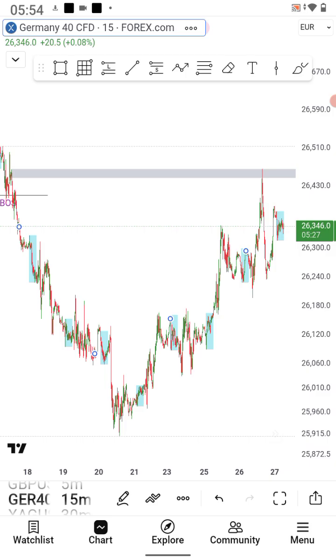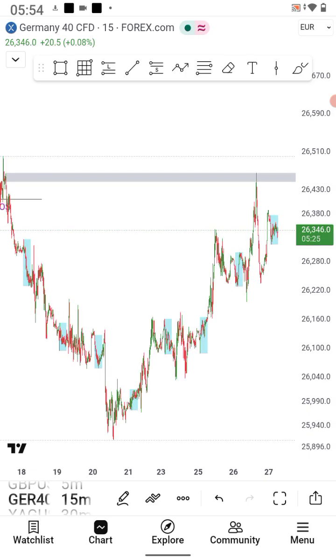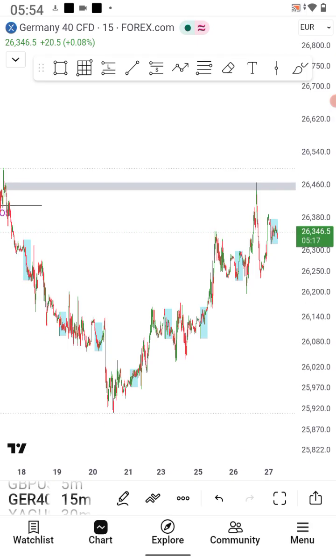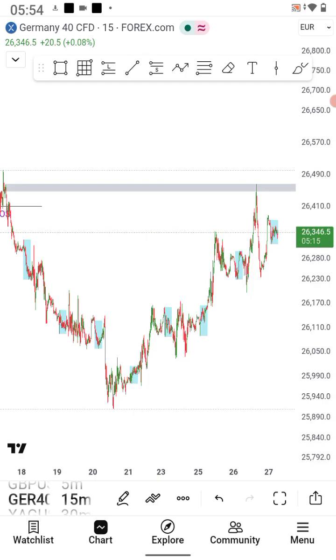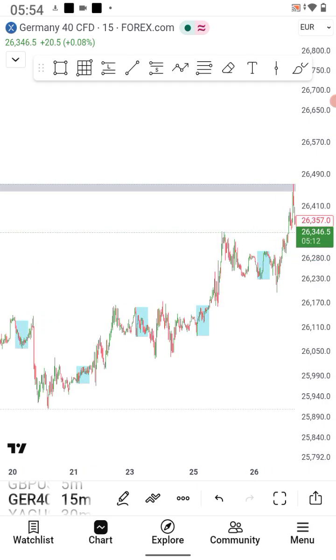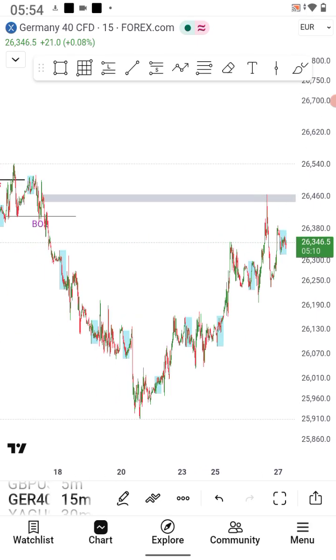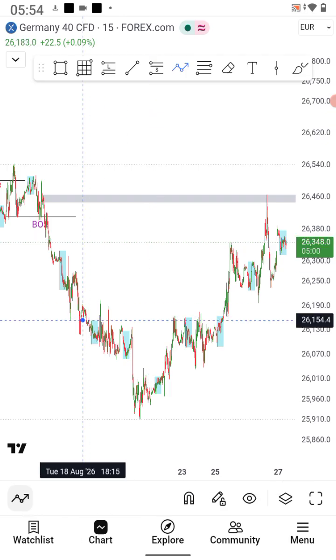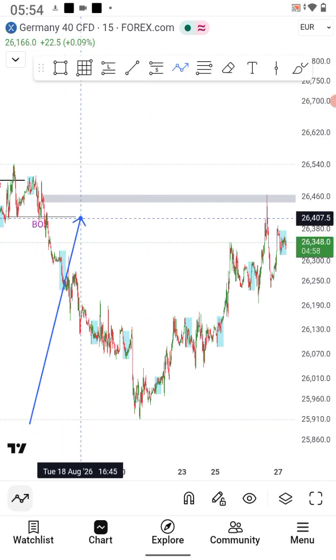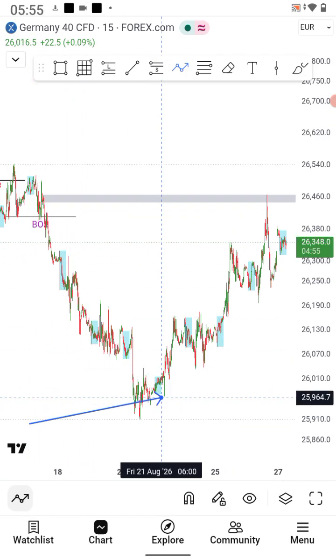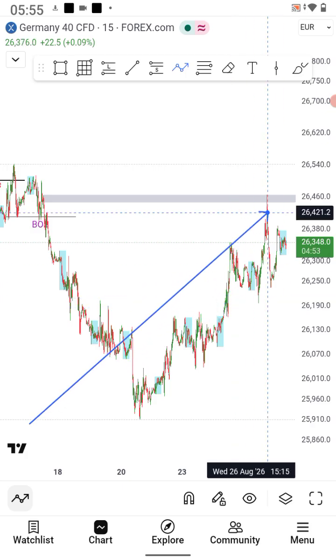Let's go back. You can see price just did the mitigation yesterday. Are you seeing it now? Price just did the mitigation yesterday, and before price did this mitigation, it gave us an inducement, because on 15 minutes time frame, once we have refined our order block... I didn't take this trade yesterday. I wouldn't have even taken it because price has taken a long time. You can see it took over a week for price to return there. So I won't just trust it like that.